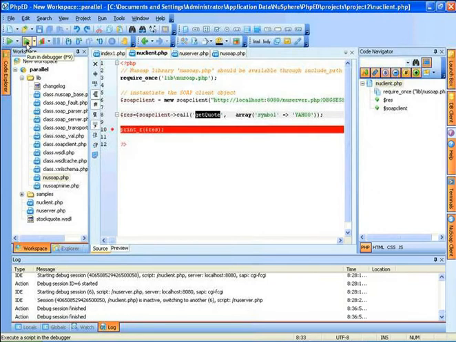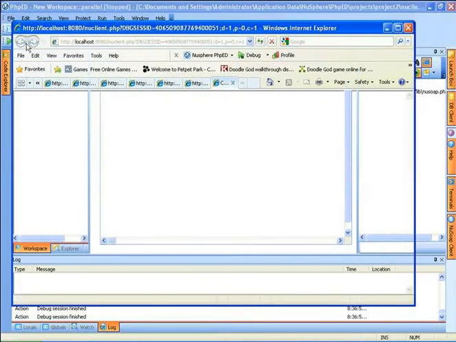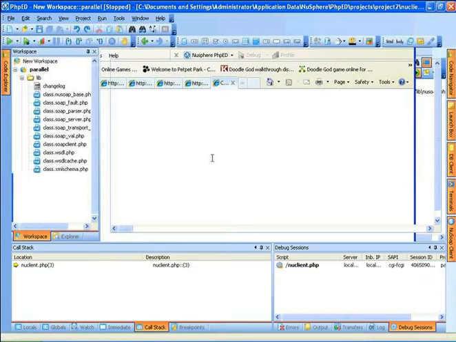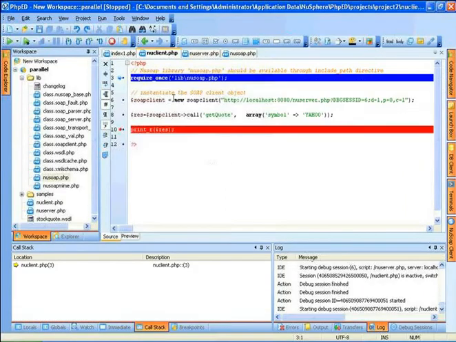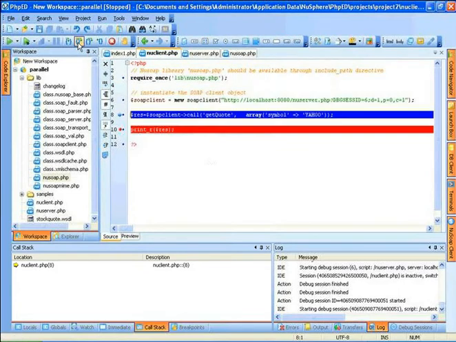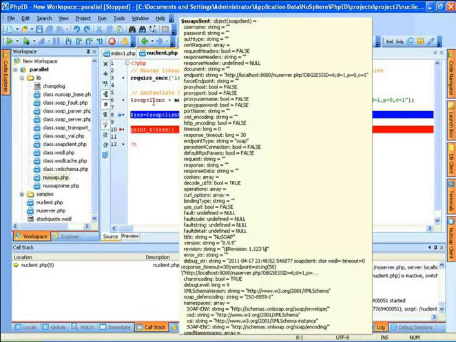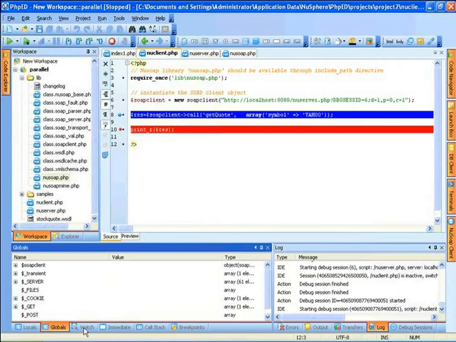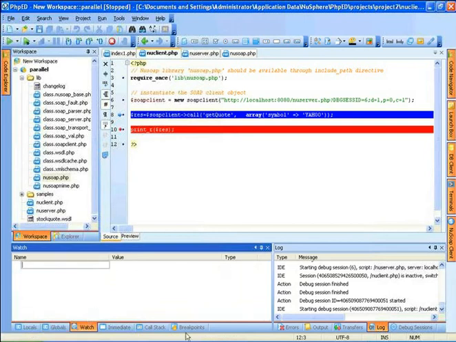Simply start a debugging session in nuClient by hitting the Run and Debug button. The default browser immediately comes up. Execution breaks in the first line according to the settings. And now we're debugging nuClient.php. We can step through the lines, see how the SOAP client is instantiated, and take a look at it. Take a look at locals, globals, set up a watch if we'd like to, look at breakpoints available already, and the call stack.